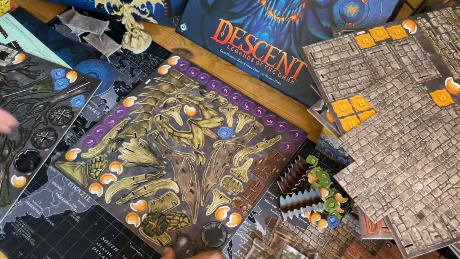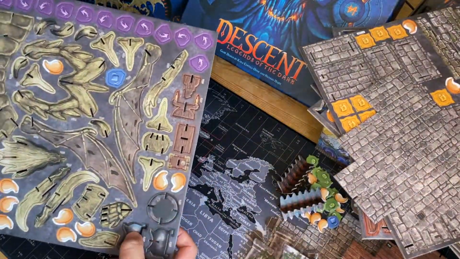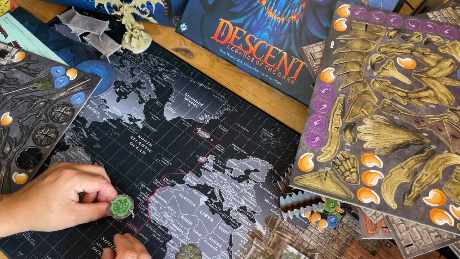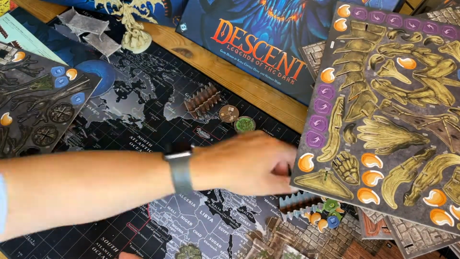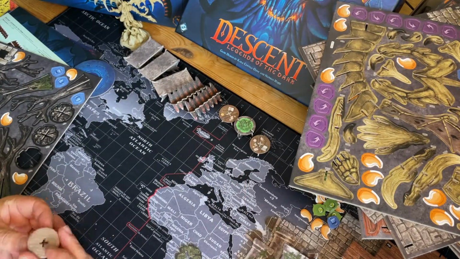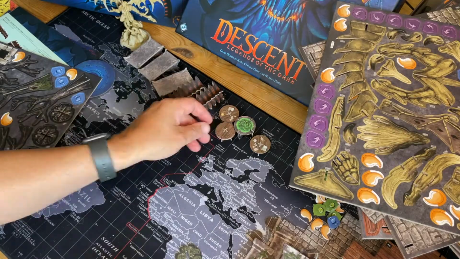So the next one I'm doing is the Cauldron. I punched out the wrong thing there, so we got two bases and a top piece for the Cauldron, and again, it's a reversible top. It's got an empty side on the other side, where you can see there's a green ooze in this Cauldron.